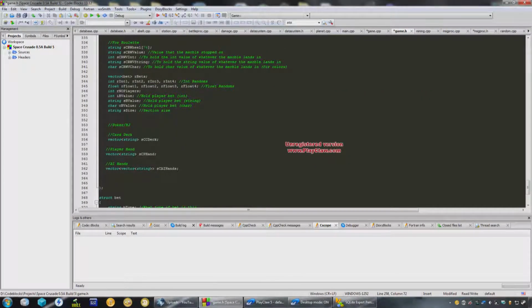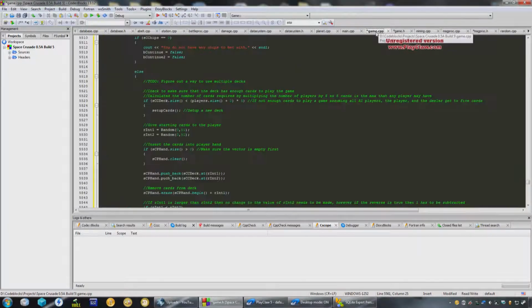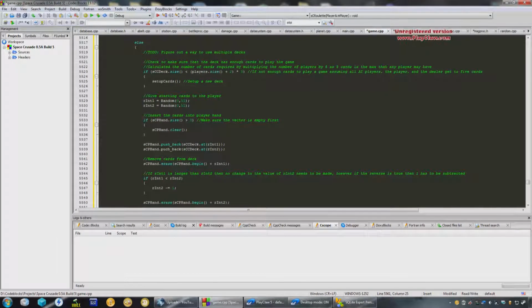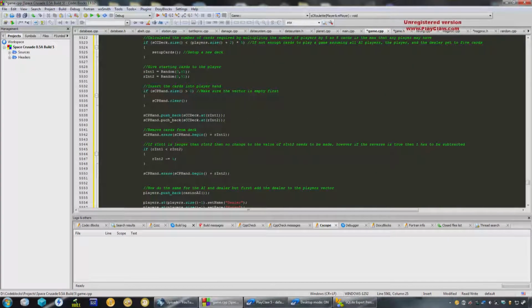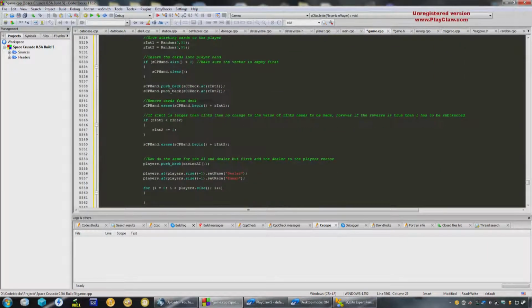Now, so we have a vector of strings. And the way we'll just do the indexes for who is first one out, because what happens is when you add a new index, it's added to the back. So the index from the player vector will match up with the index from the outer vector, while the inner vector will have the hands. So it's going to be kind of a little complicated to deal with, but it shouldn't be too hard. Now that I'm used to actually working with it in this kind of fashion.